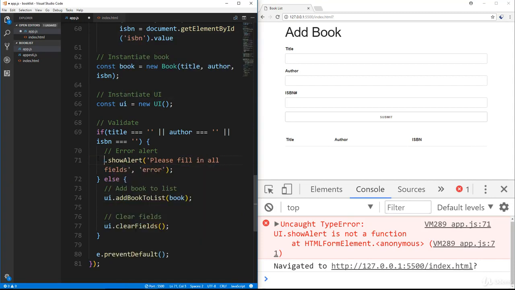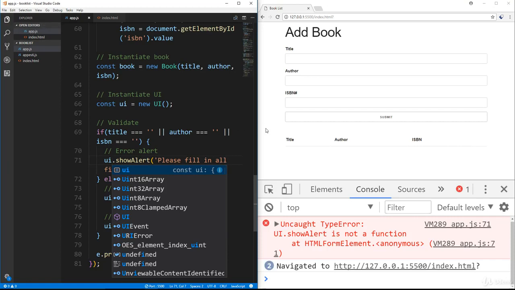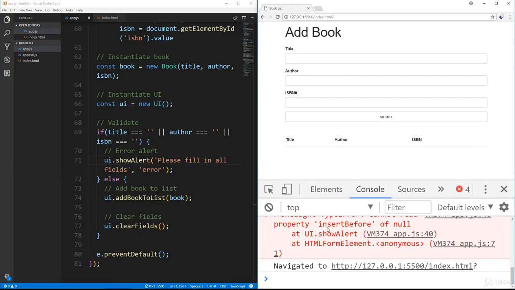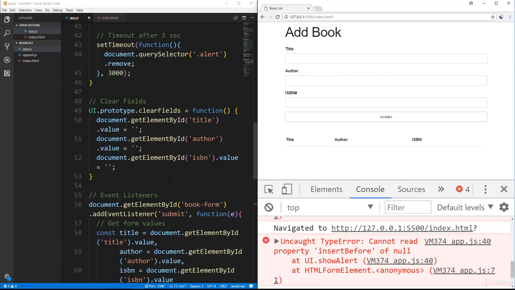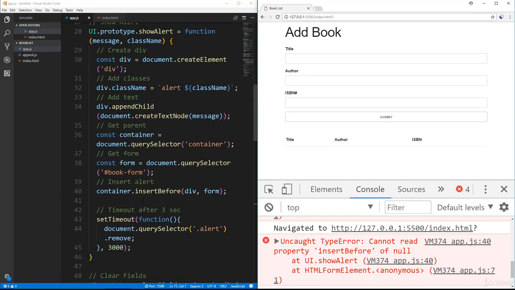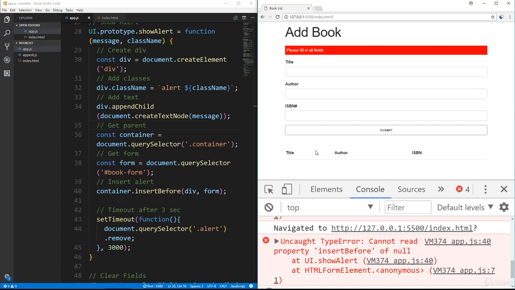That's what's happening. So let's try it again. And cannot read property insertBefore of null. Let's see what's going on there. So let's see, const container equals, oh, we forgot the dot in container. It's a class, so we need that. There we go. So it should disappear.